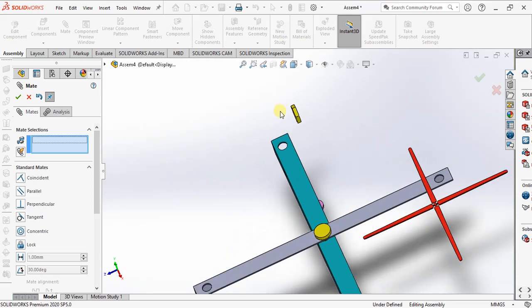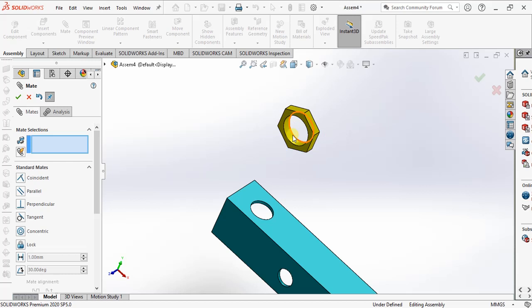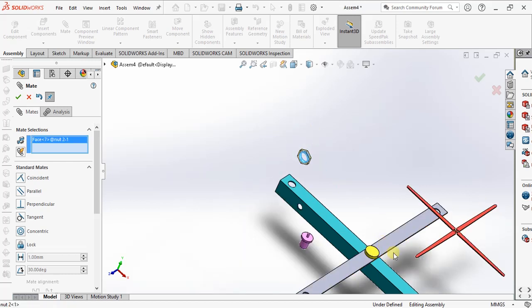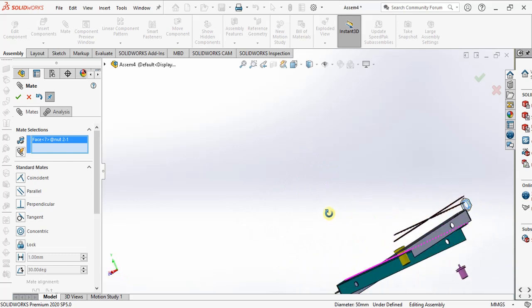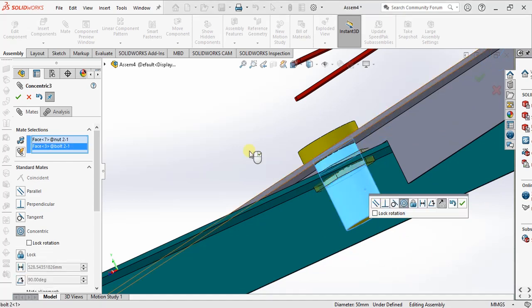So next I have a nut. I am going to put the nut onto the bolt. So these two will now be concentric to each other.